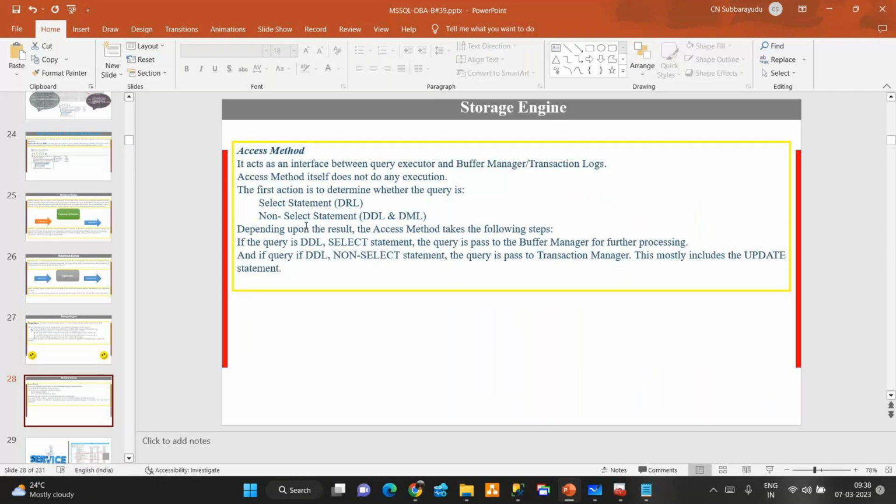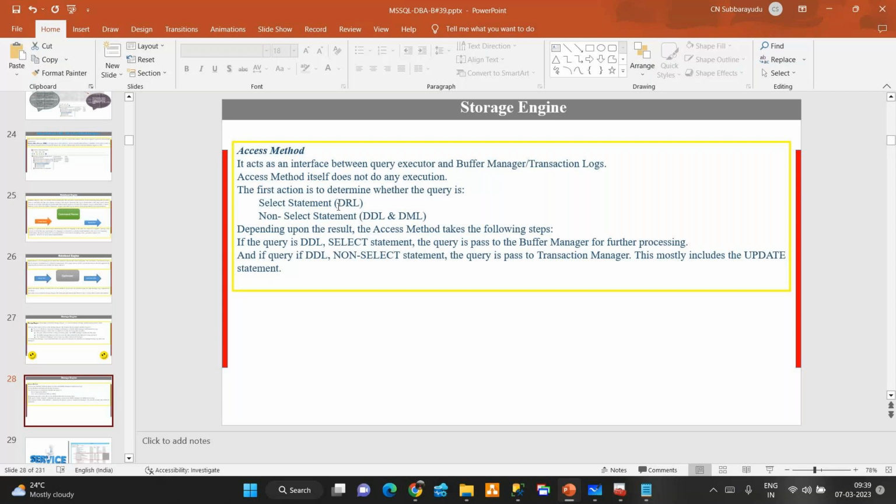It just contains the APIs, application programming interfaces. It understands what kind of request it received and what sort of data we need to provide. So it understands whether it is a select statement or a non-select statement. If it is a select statement, this is how it will perform.